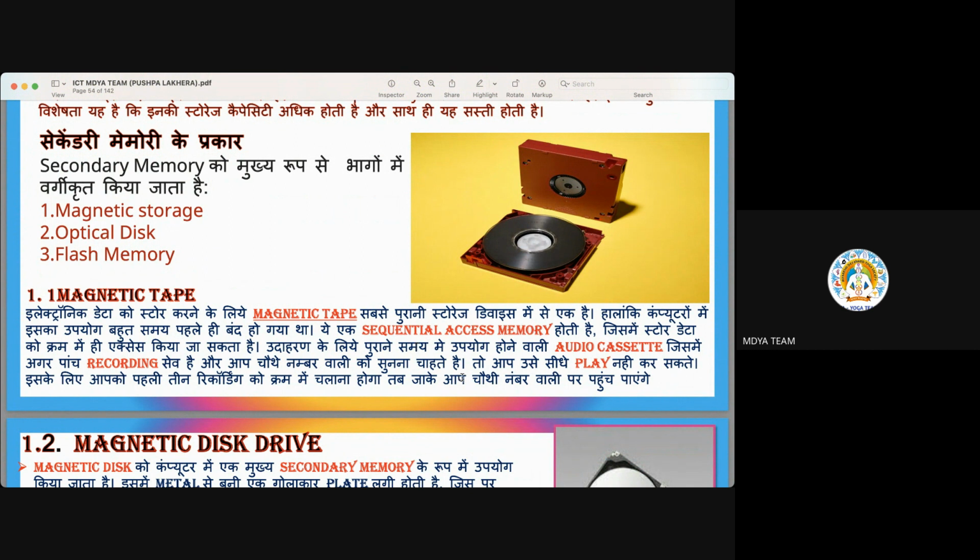So you can't play randomly. If you want to jump to something in between and access it directly, you can't. You have to go sequentially, from the start till the end. So it runs like that only.